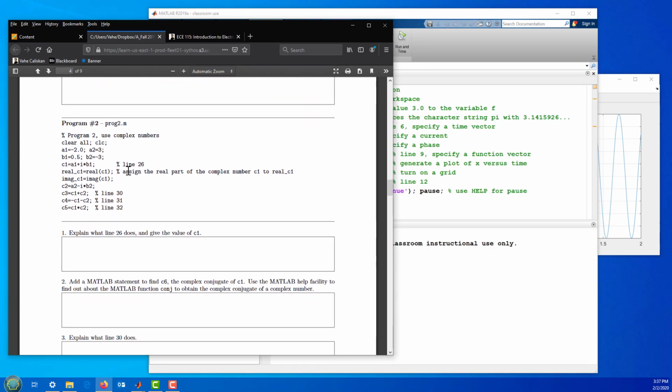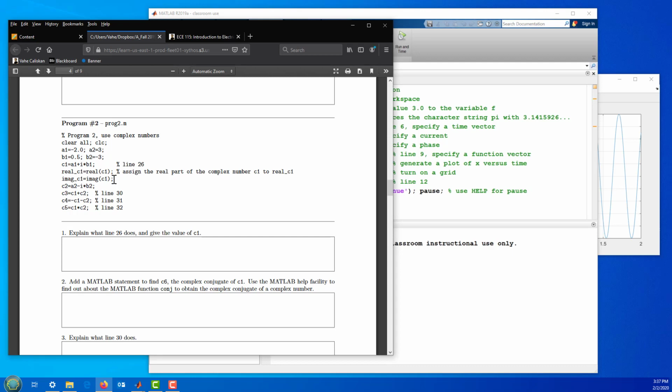In program 2, we use imaginary numbers. I think most of you probably had imaginary numbers in trigonometry, but you don't really have to know too much about them. It's just that imaginary numbers have real parts and imaginary parts. When you have a real and imaginary part, that number is called a complex number. A complex number has real and imaginary parts. The real part is by itself, and the imaginary part is the one that's multiplied by i, and i is the square root of -1.